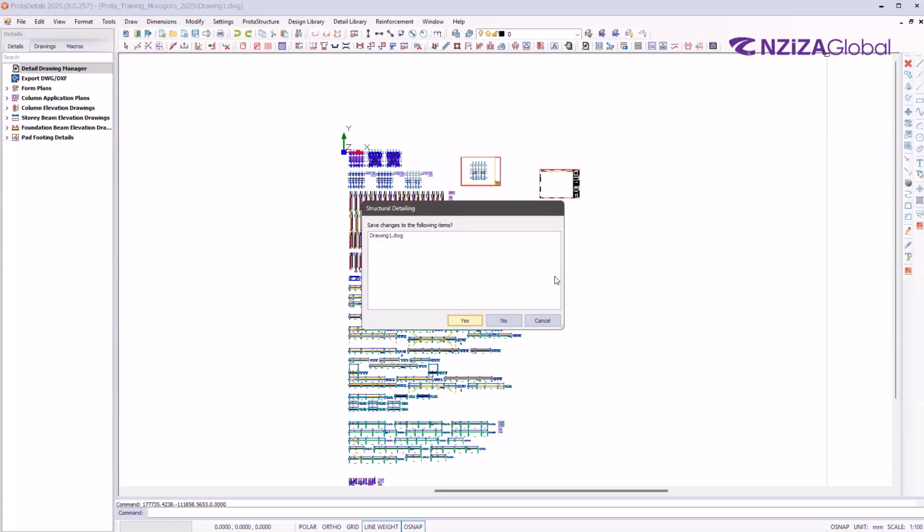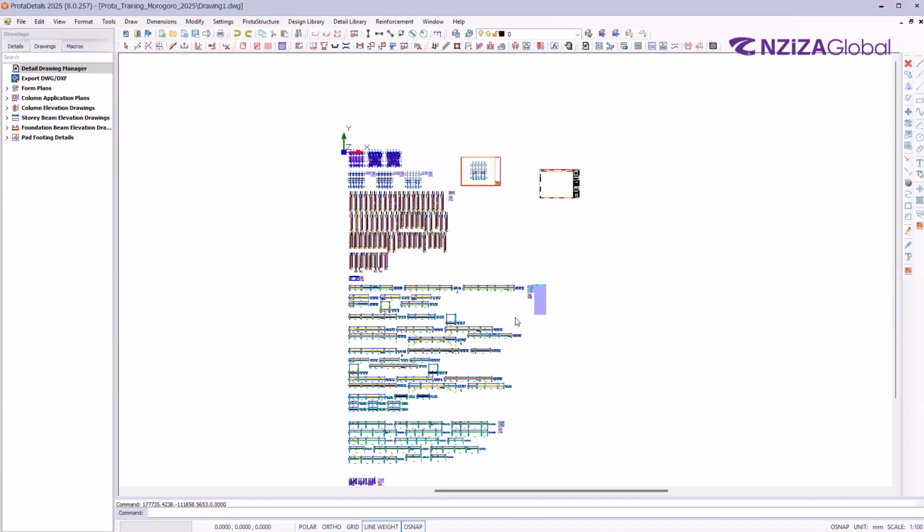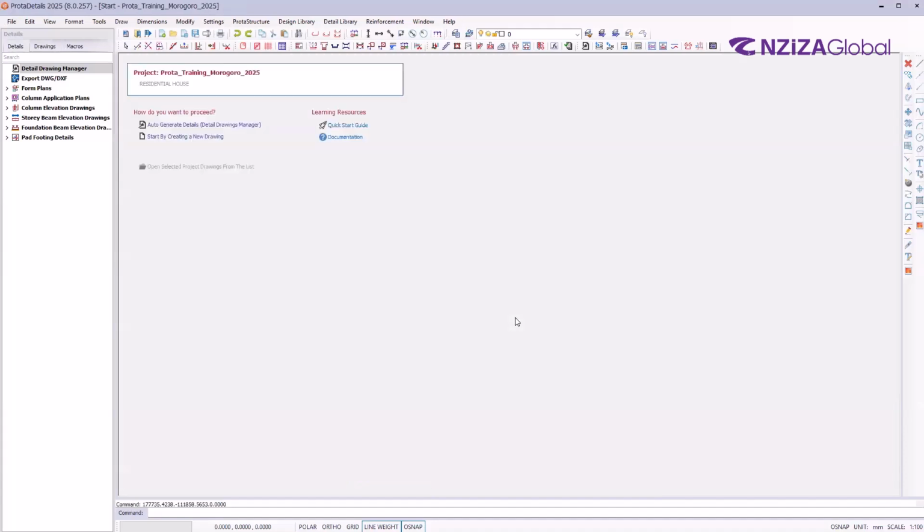It will be saved as a Prota Detail file. To export, I will show you how in a few minutes. Good. If you did that, now you have something back like we had when we opened it.